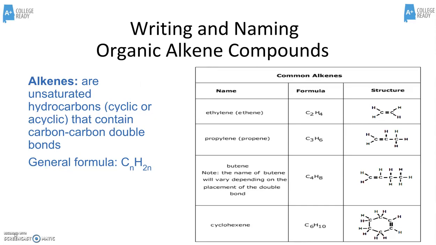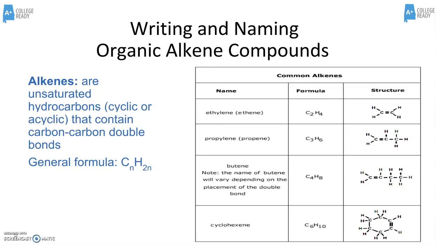Obviously, a group of hydrogens must drop off to allow that double bond to occur between the 2 carbons in that one bonding site. Remember, back to bonding, we did look at our single, double, and triple bonds. So this is ethene or ethylene that some of you are probably familiar with. Propylene or propene is C3H6, and then butene is C4H8. Again, notice the pattern. As the prefix increases by 1, the hydrogens increase by 2. So you can also look at that pattern as well.